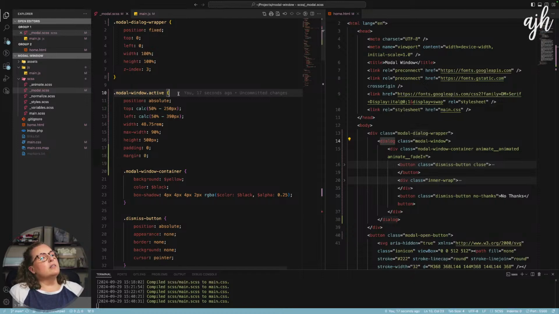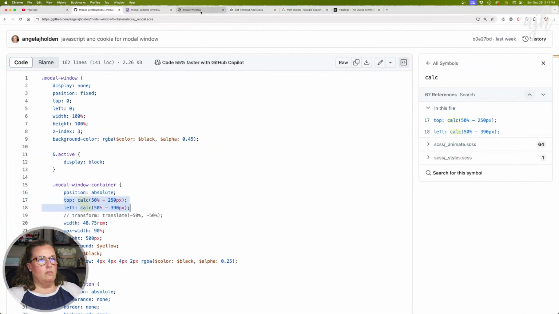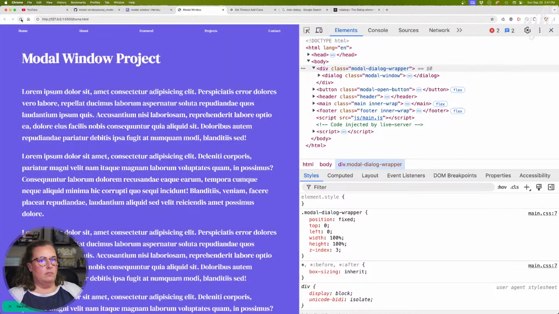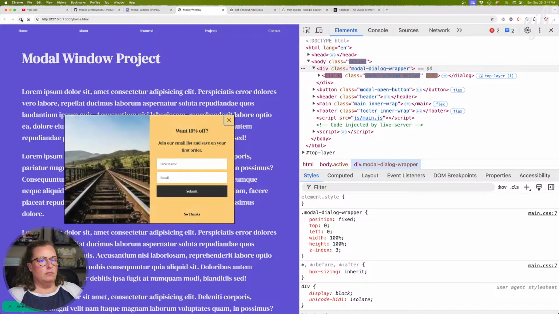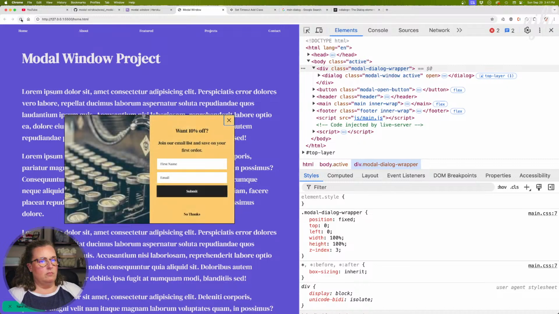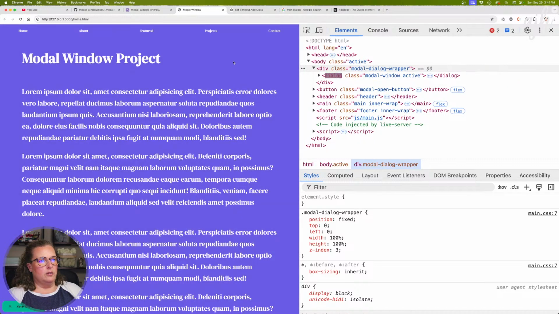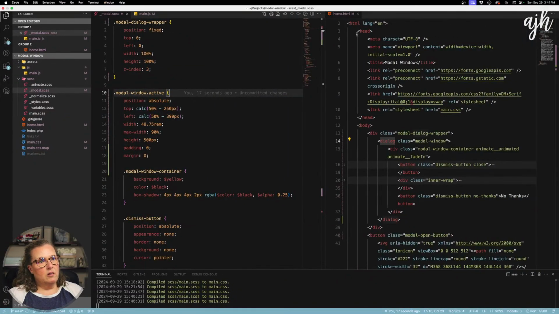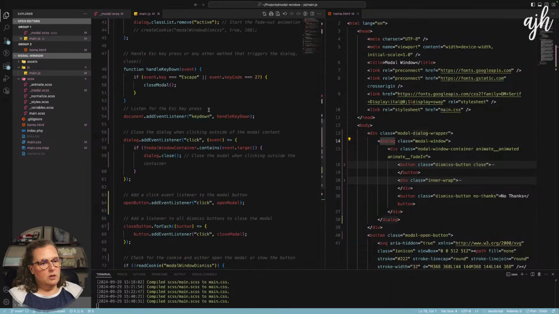No, it does. Yeah, that looks nice. I like that. Now we can click outside. And it doesn't remove anything. Okay. We can add that too.